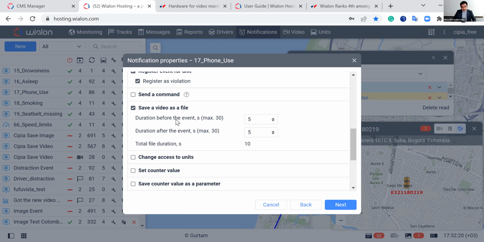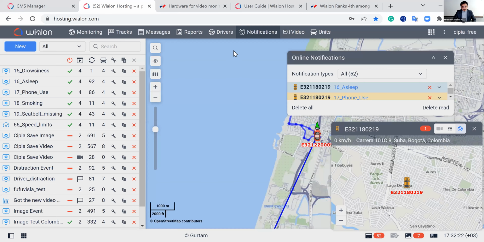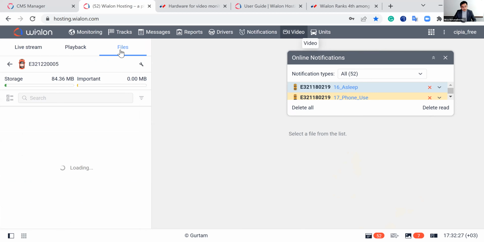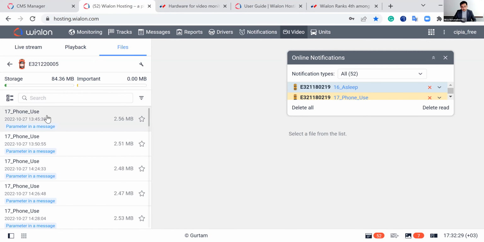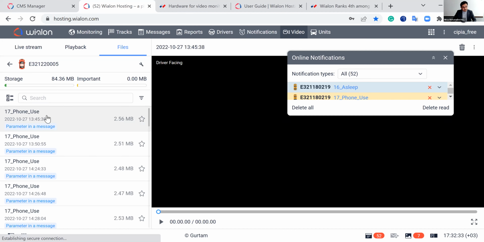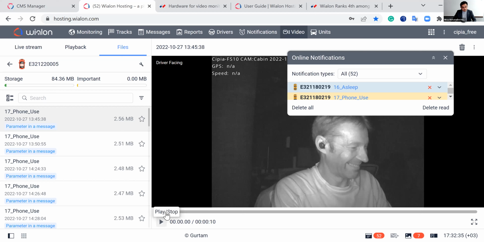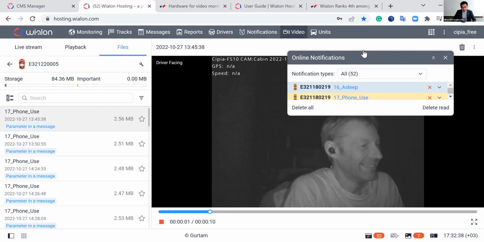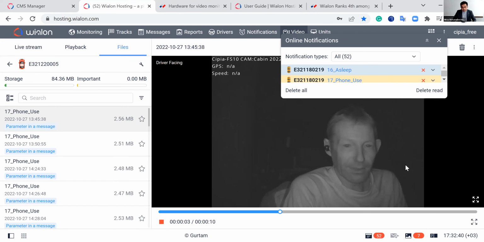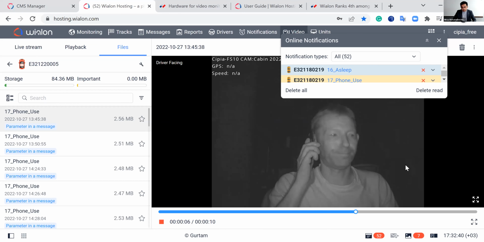So when I enable the save video as a file option, whenever such an event is recognized, in the video tab, in the files section, you will see a small video clip has been saved for that event. So you can always click on it and watch this video. Like here, this was phone use by our colleague. So you can see that the system has saved a video for that event.